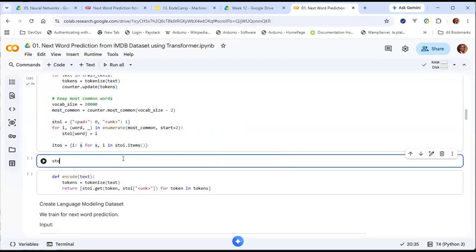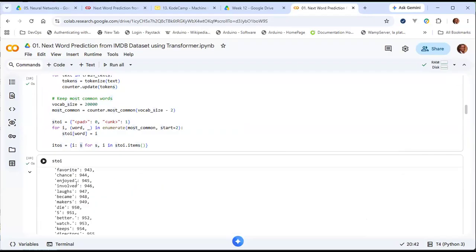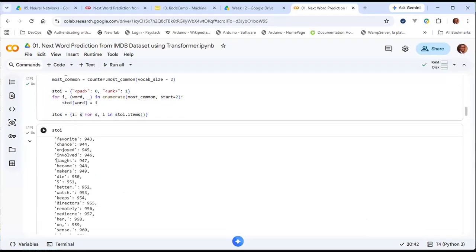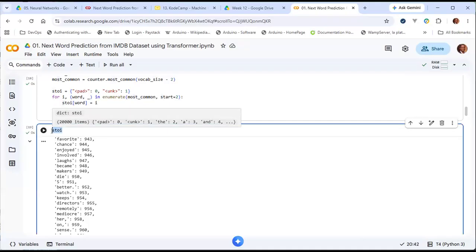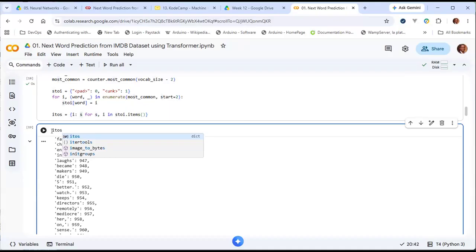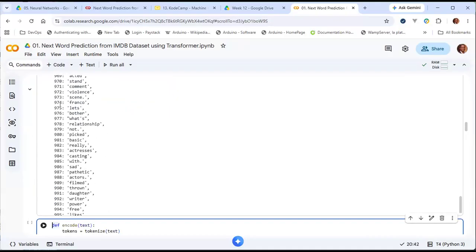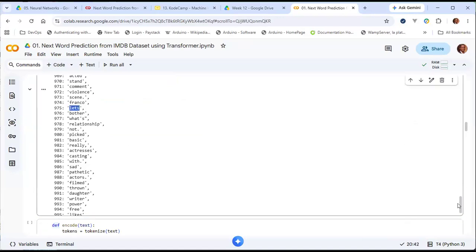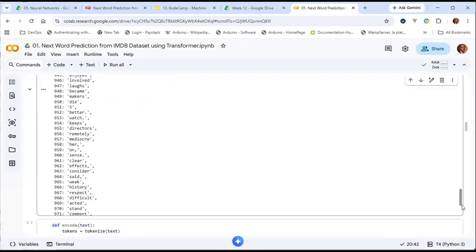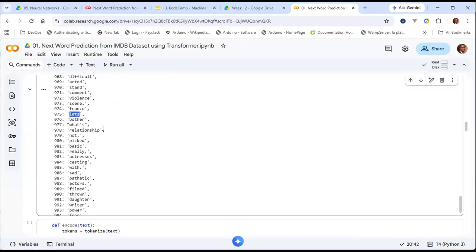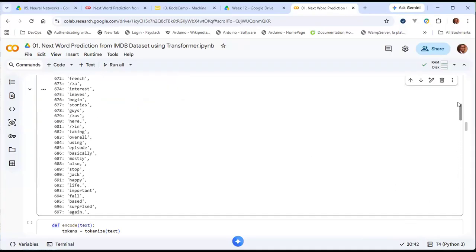If you look at STOI, this will be pretty long. You can see this is 20,000. You have the word and then its position in the vocabulary, and this is based on what the counter gave us. Then we can do ITOS, which is index to string. It's the opposite. You check the index in the vocabulary and it gives you the word in that position. I can see that all the words come from the corpus of data that we pulled down from IMDb. You can even see the way it's split. Sometimes you even see these funny punctuation marks and all of that. So that is what we have.